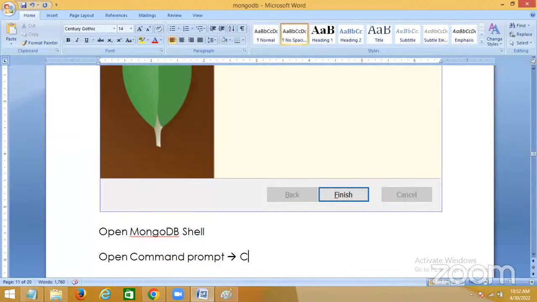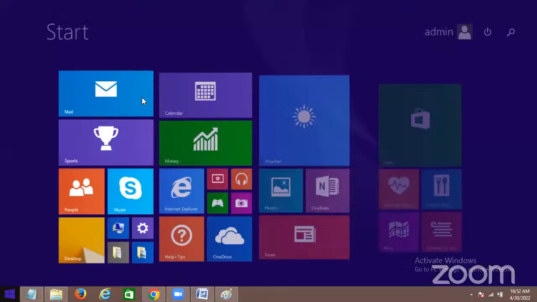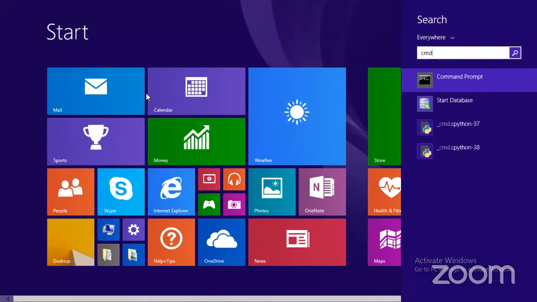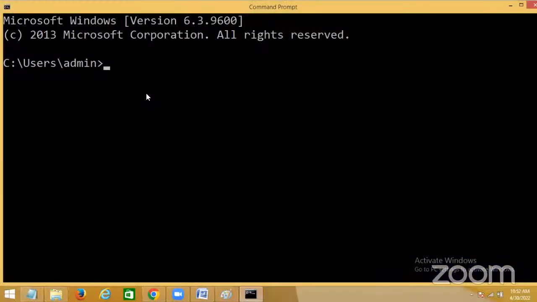Search for CMD in Explorer. This is the command prompt here. And here you have to type something.